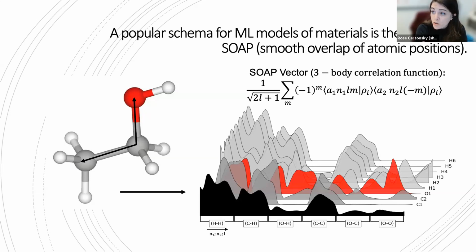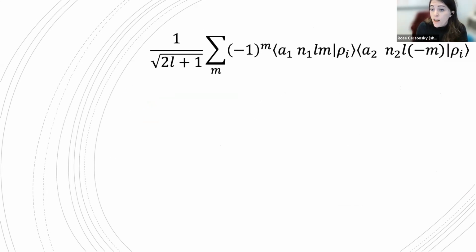It's quite hefty, and in order to be accurate, you need to put in quite a bit of information. So for example, if we're going to take this 3-body SOAP vector, we have all of these variables that go into the dimensionality. I'm guessing that Burke went over a bit of dimensionality of these things, but if you look at our L parameter, which determines the number of angular channels, the size of our SOAP vector is going to expand linearly with that L parameter.